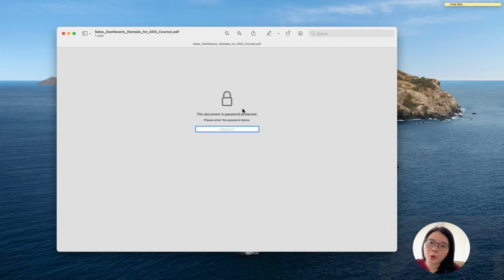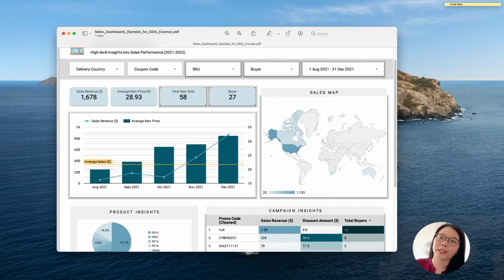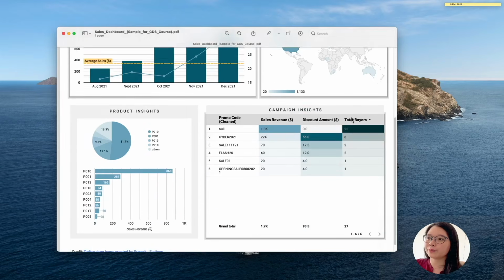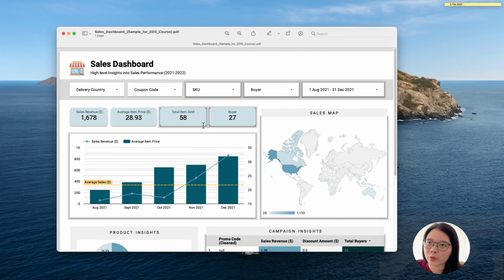So now when I try to open the PDF just now, it will show us that this document is password protected, so we have to key in the password just now. So if not mistaken, it's the Danalyser, and I just hit enter. Okay, so now we get to see the entire dashboard. I'm not sure why there's some shadow over here. Okay, I guess if you want to get rid of the shadow here, we have to set it to no border shadow in our reports.